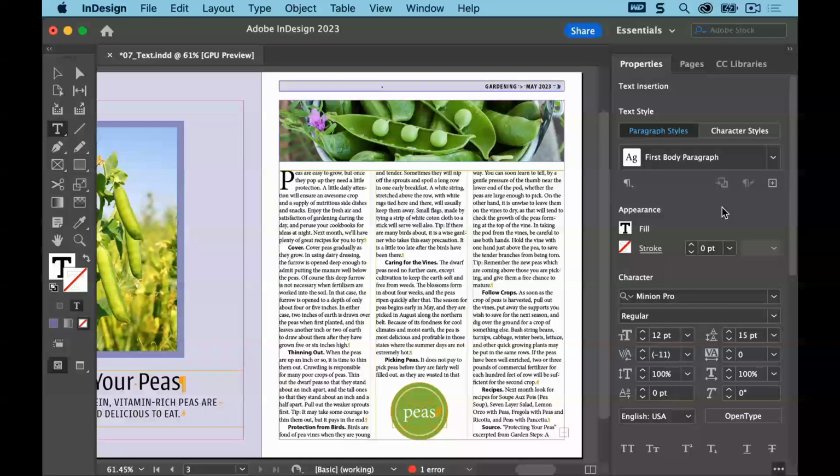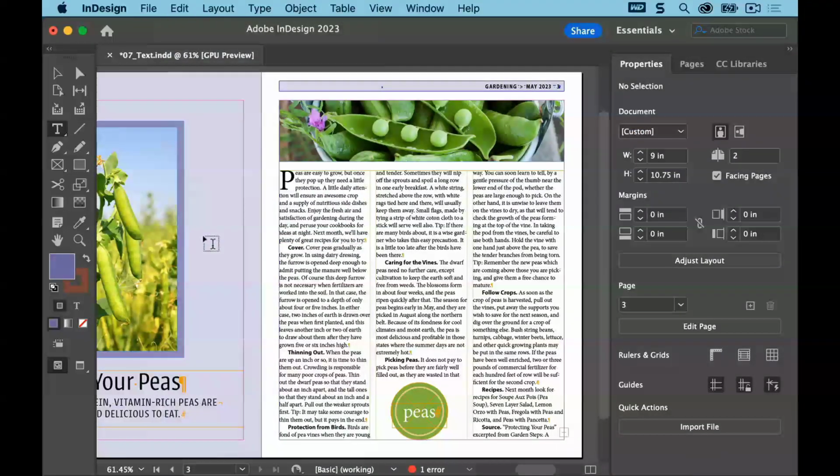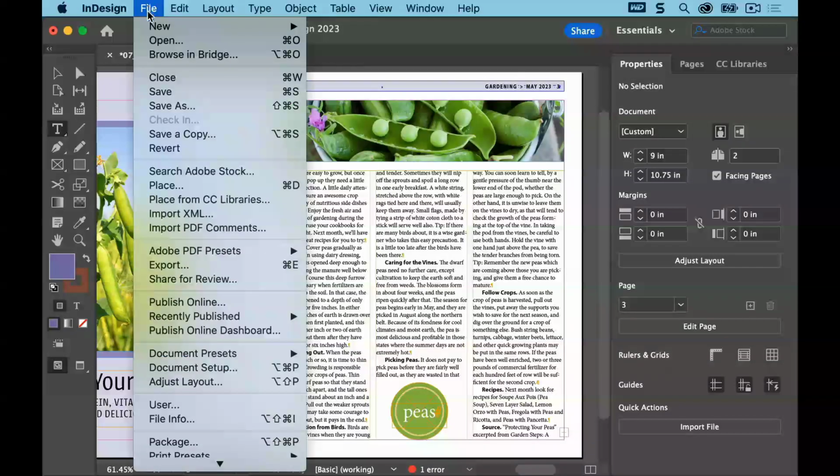Now that you have changed the formatting, the story may no longer fit. In the lower right corner of the text frame on the right-facing page, a red plus sign will indicate overset text, additional text. Later, you will use the story editor to resolve this. Choose Edit, Deselect All to deselect the text. Then choose File, Save.